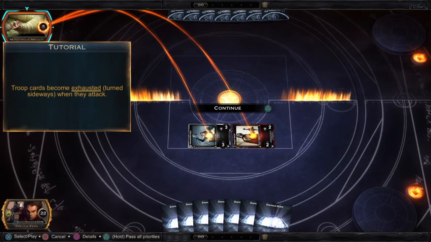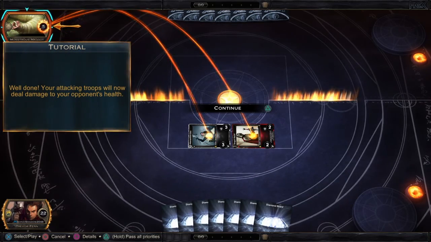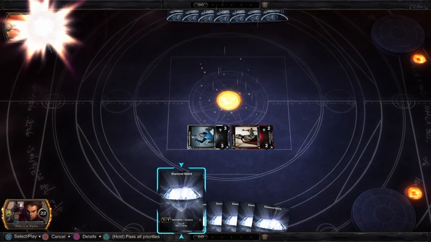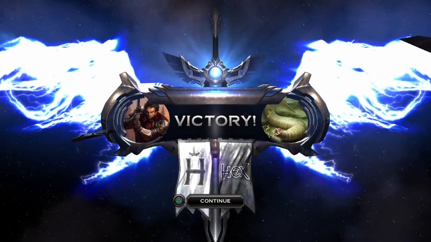Troop cards now become exhausted and turn sideways when they attack. Well done, your attacking troops will now deal damage to your opponent's HP. No harm will come to this village on my watch. That's it, I guess. Victory.